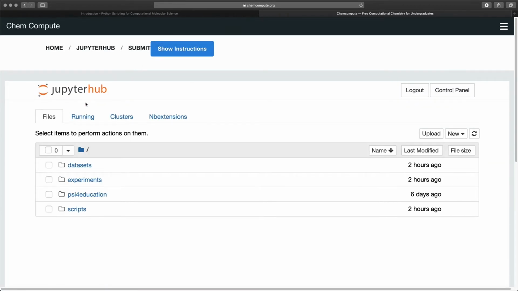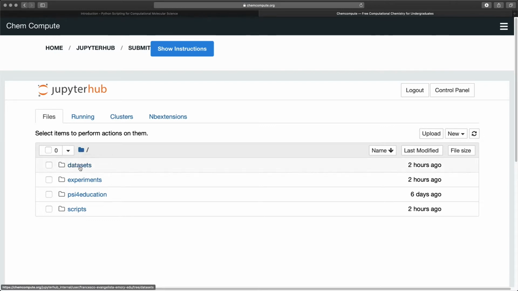So Jupyter Hub, as you can see, is a web application that allows us to manage Jupyter notebooks. And there are different tabs here. The first tab shows you the folder structure. So this is your root folder or your home folder.